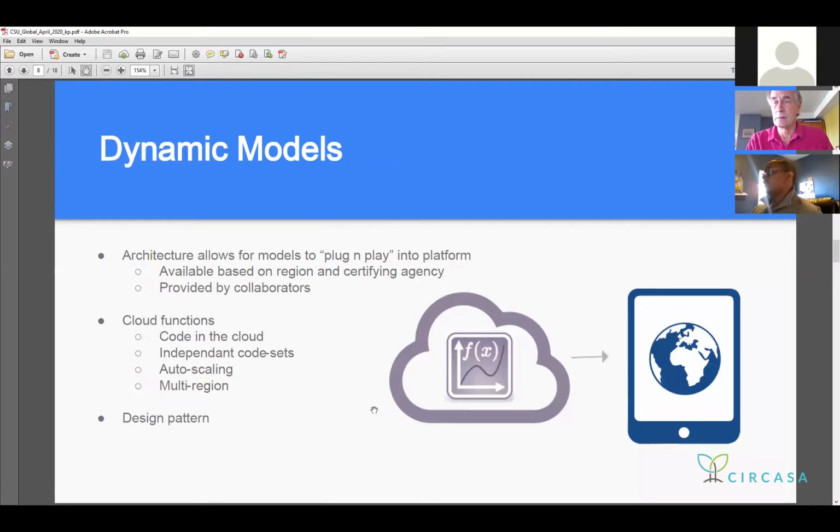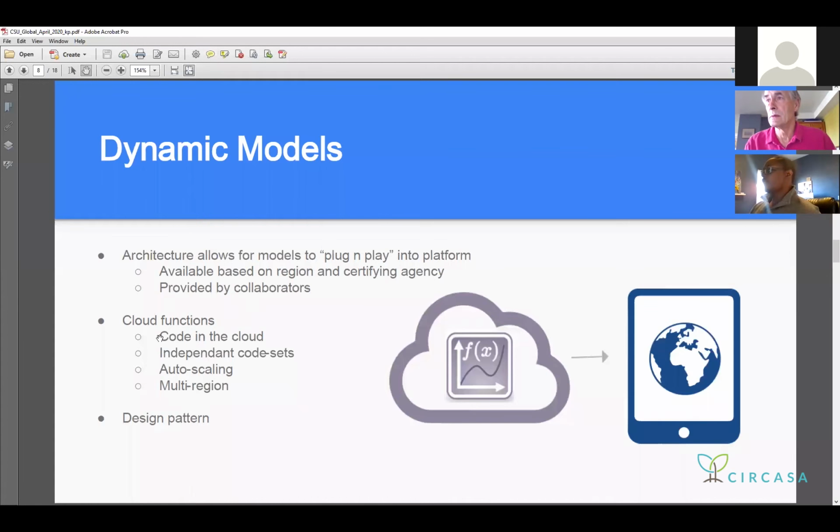Okay. So dynamic models. Again, with Comet Farm, one of the goals that we wanted to have here with Comet Global is to be able to add in models more easily and more quickly. For the global tool, that's imperative. Who knows who might have a useful model, and we want those models to be as plug and play as we can make them. And so there's an aspect of the architecture that involves where we put the code, where we put the wrappers that run the models, that drive the actual reporting.